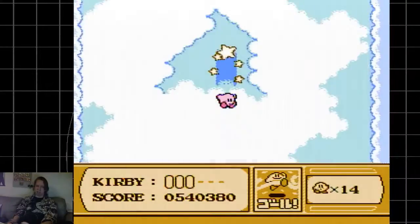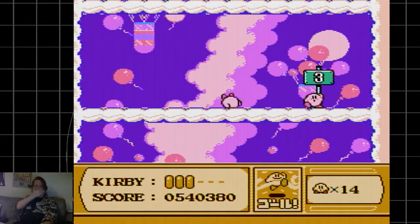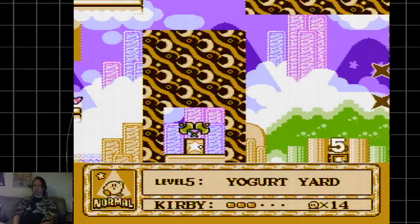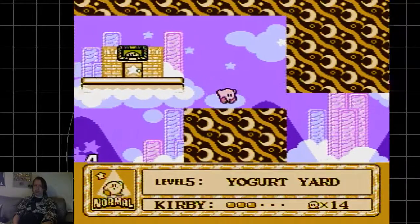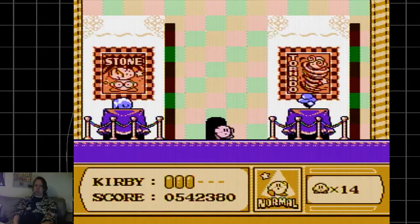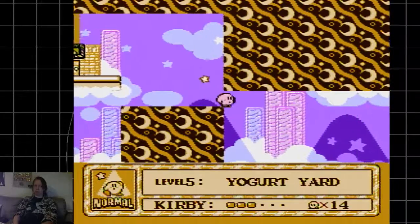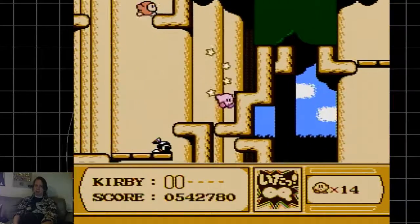And I'm out of here. Good night, everybody. Exit tree. I haven't gotten in a one-up for a while now. Actually, what's in the museum? Stone and tornado. Not really useful right now. Five. We're back at the ground level with the trees.